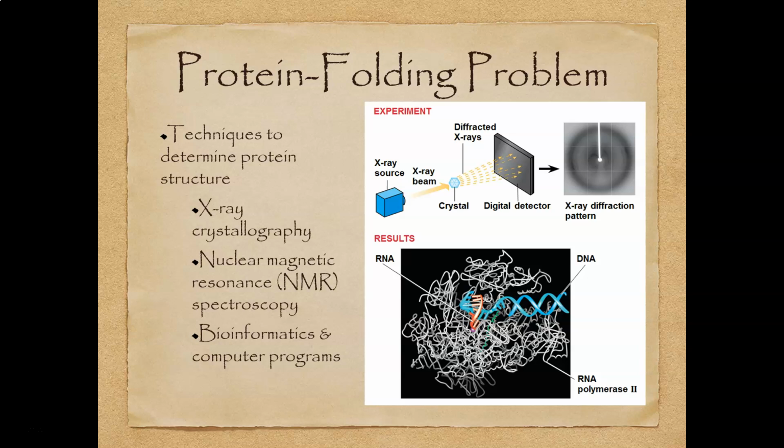So how do we actually determine what the folding looks like in the first place? I'm not going to go into the nitty-gritty details because, quite honestly, I'm not a protein folding expert, but it is kind of interesting to see how this all works from a very basic standpoint. So they will use a handful of things to start determining the way that these proteins come together. And one of those techniques is this idea of X-ray crystallography.